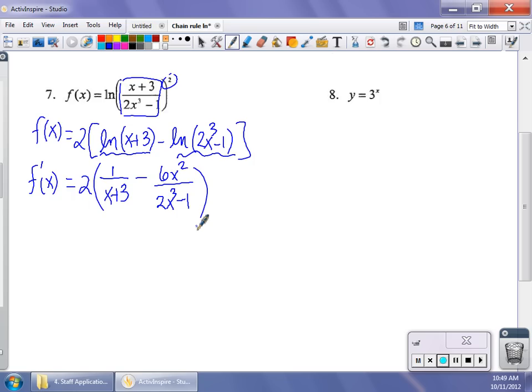Now, of course, we could multiply in the 2, and we could find a common denominator, but even if we did that, that would be way simpler than what we had before. So I hope that you are convinced that algebra is the way to go and that you don't want to do this out the long way. Number eight, we're going to save for another lesson. It's really a sneaky way to derive how to find the derivative of an exponential function that is a base other than e.